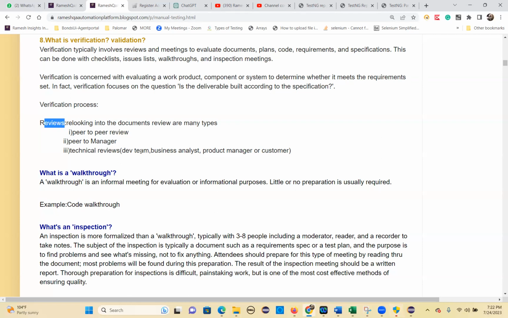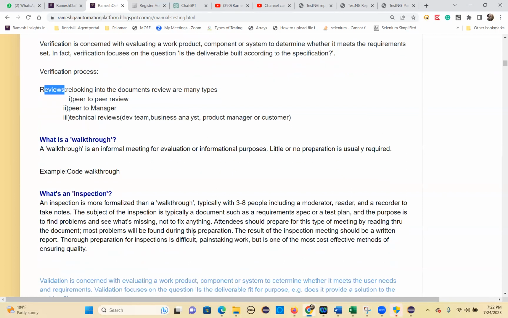Your work can also be reviewed: how much work you have done, how many bugs you reported. That is the review process. Review can be done with test cases, test plans, and your work also can be reviewed. Walkthrough means just explaining requirements; I'm explaining the testing process. That is a walkthrough. I'm giving some information to you.